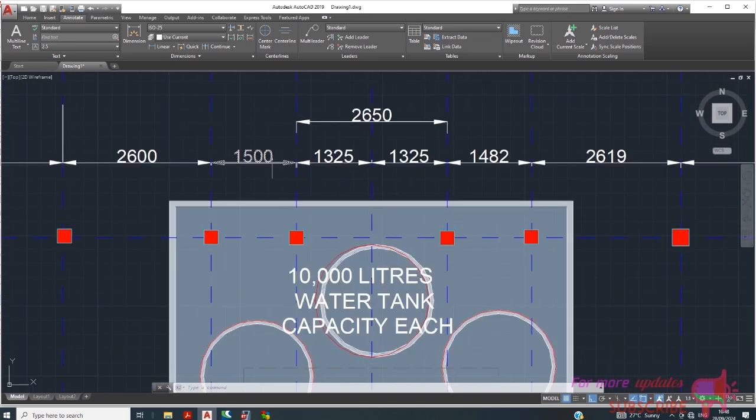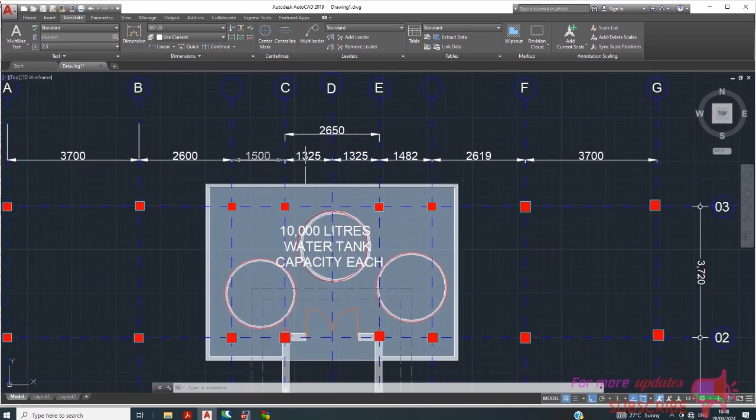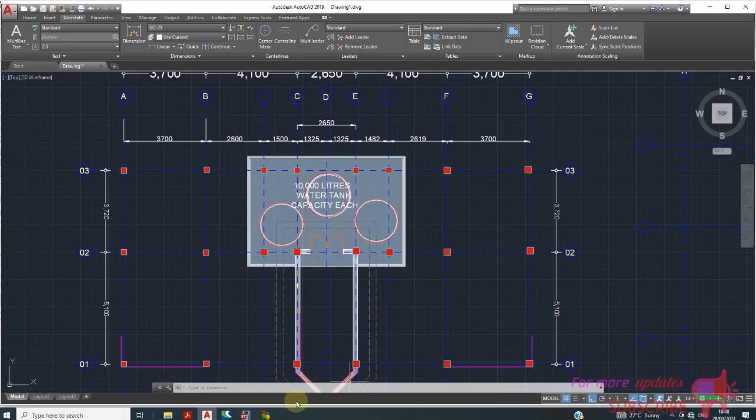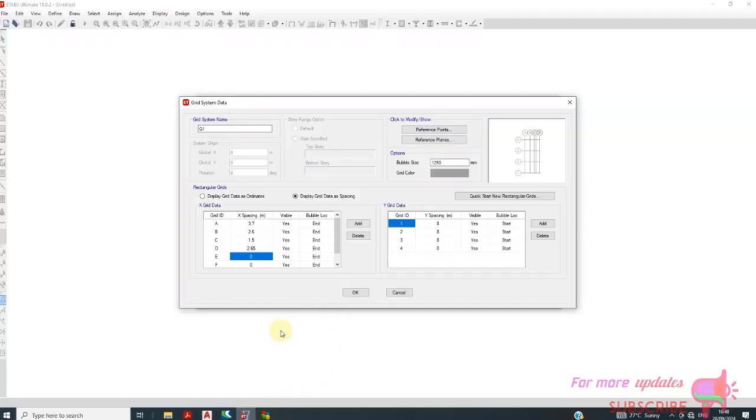So we can just use here 1500. So either way, when you're doing a model, we are doing detailing, you see this 1500. If you use 1500 here, it has been covered for this here. So then 1500, 1.5 meters. Then we can just delete this last one.